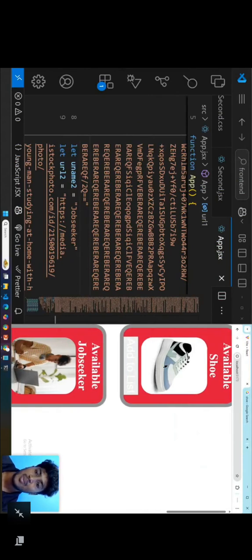For example, I'm going to search for Sue, go to images, and copy the image address, and change the address. Now you can see that it became a Sue, and here also it will become a Sue, because the same component was copied and pasted.